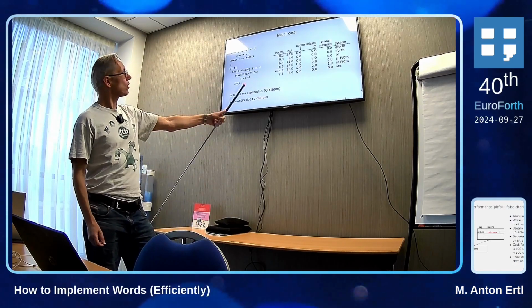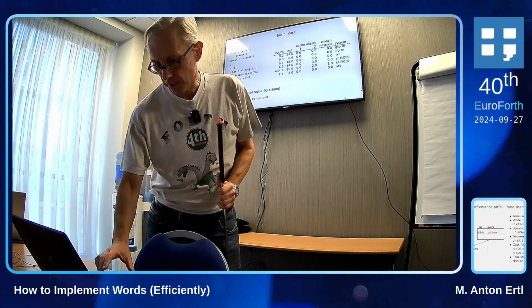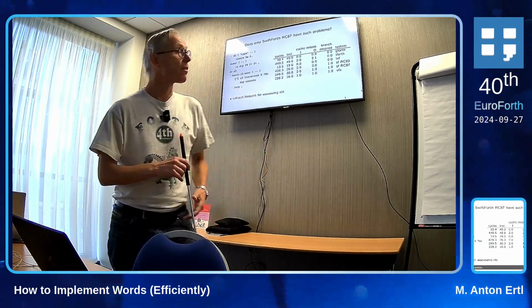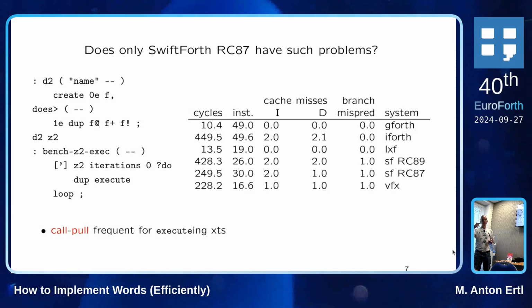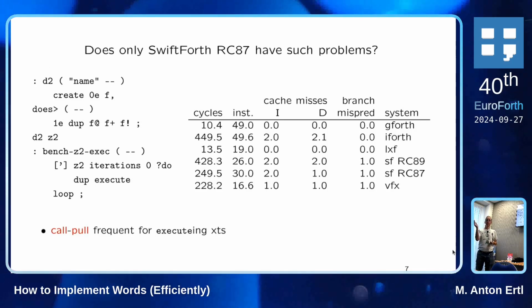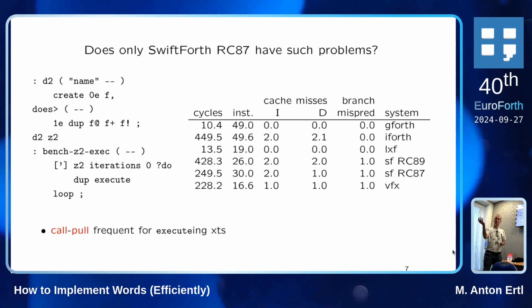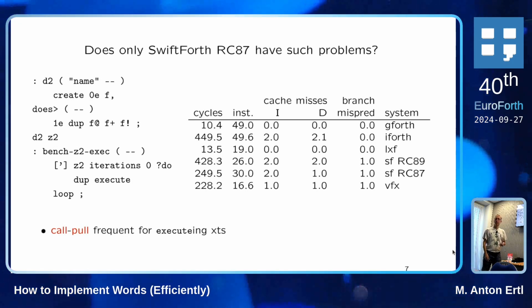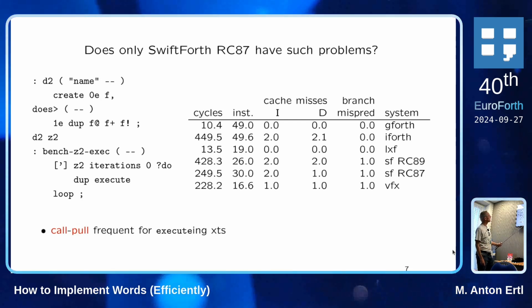All the other systems somehow managed to run this quickly. But this is not always the case. So here we have a case. After I started with this, I thought, what else could be going wrong? And I did a number of microbenchmarks that tested various variations and other things where I thought such things could be involved. And here's one that was pretty hard on several systems.